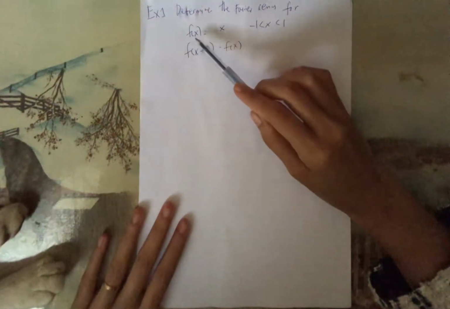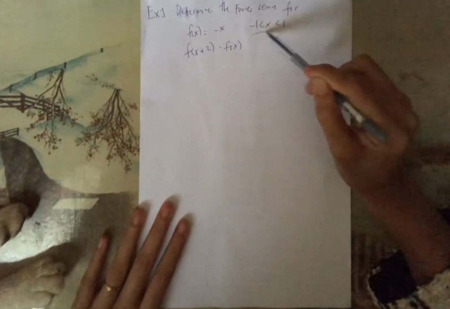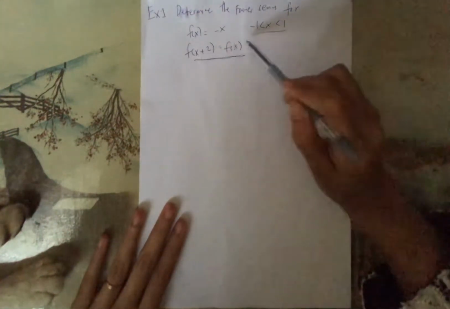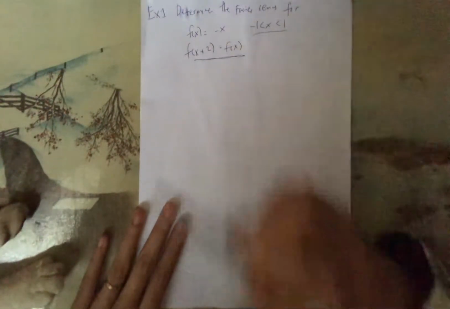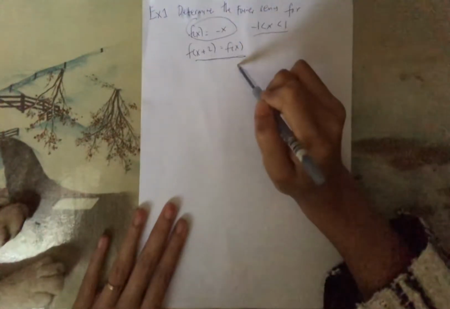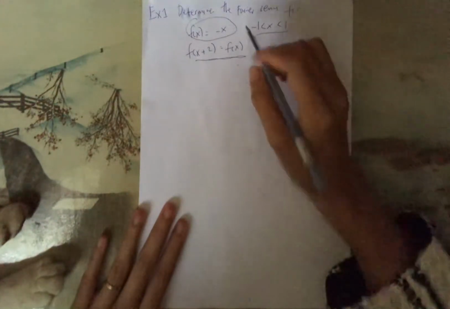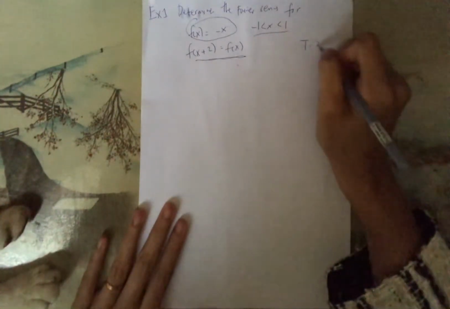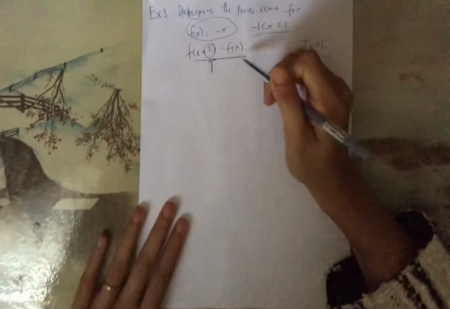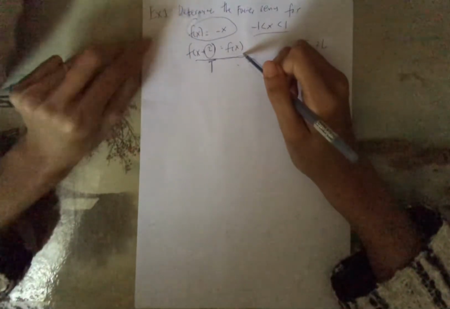So this is your f(x). f(x) is equal to negative x here, and they have an interval, and you have another equation. If you can see here, this is not the equation. The question that you will need to solve is this one. This one is the equation regarding the periodic function. So for the periodic function, like I said just now, T is equal to 2L. So this is your T. This one is actually the extra information that you will use to find your L.